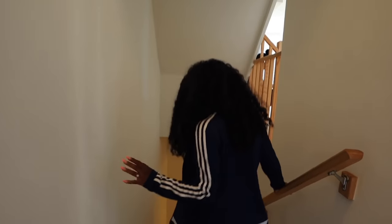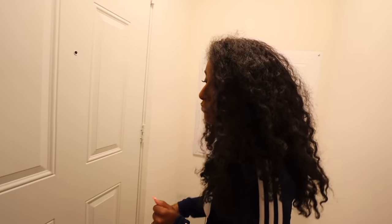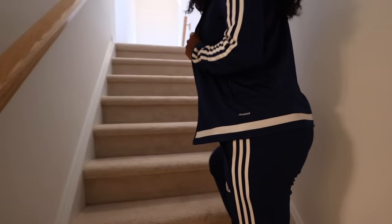This is the main entrance right here, the front door. We're going to take you up the stairs and go down some more stairs. Coming down these stairs we have the garage, so you can come in from either side. We've got all the technical stuff like the paneling and all that, which I don't really know much about but I need to learn. Right through these doors we have the garage — it's a one-car garage, nothing too special but count your blessings. We'll take you up these steps and head into the kitchen.